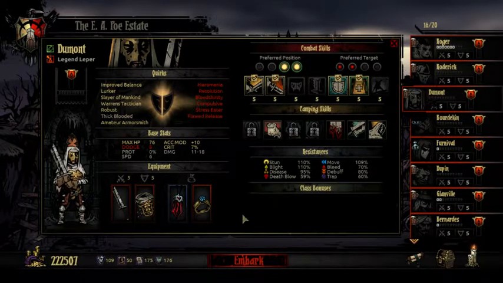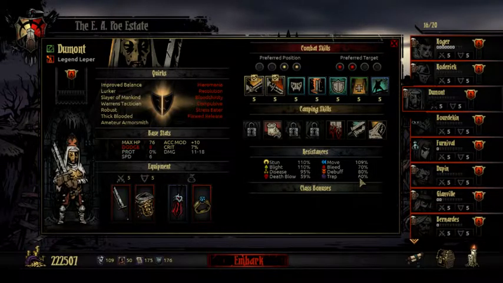So yeah, that's the Leper. He's a tanky guy that has poor accuracy, but deals okay damage. He has some buffs. Next one is the Bounty Hunter.